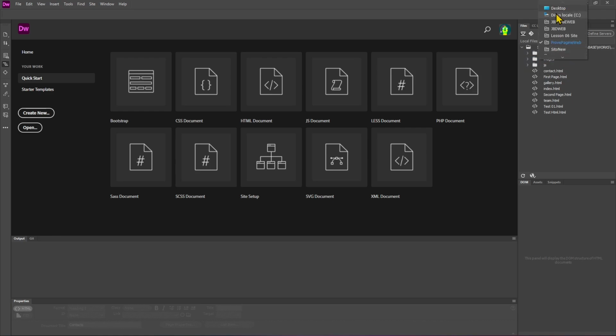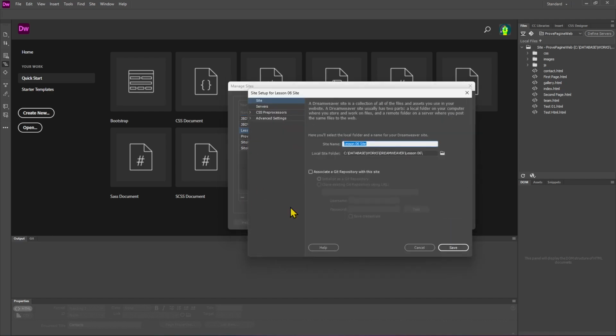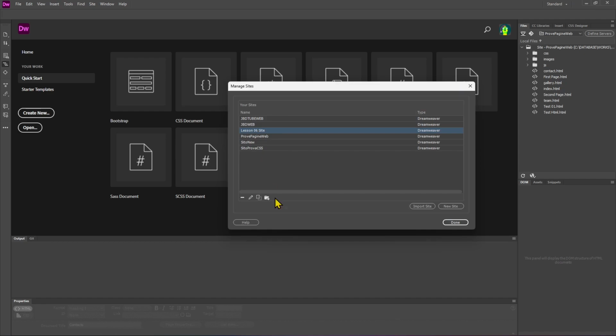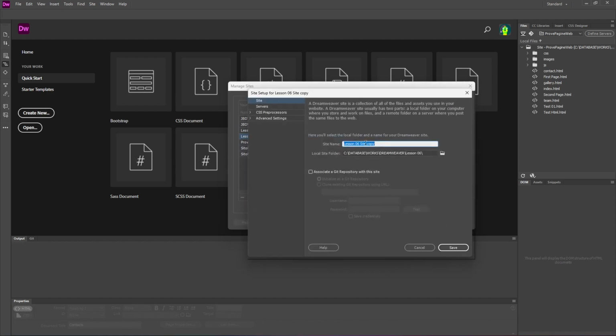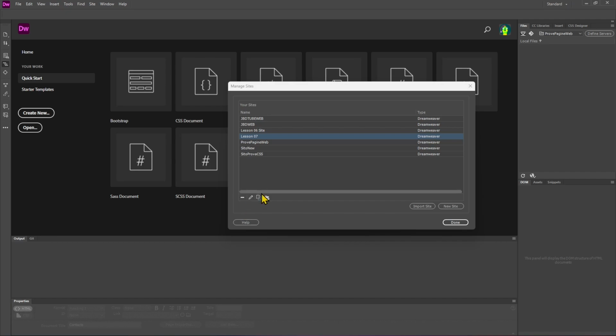And also if you go here, you can navigate into other websites' folders from your desktop, from your computer. Here you have managed sites. So from here, I can decide, for example, to remove some of these. If I want to remove the site that I just created, I can go here and just press the minus, or I can click here and modify, so get back to the configuration. Here I can duplicate, and then perhaps I can rename this. So let's call this lesson 07. Okay. And I can also export and import.